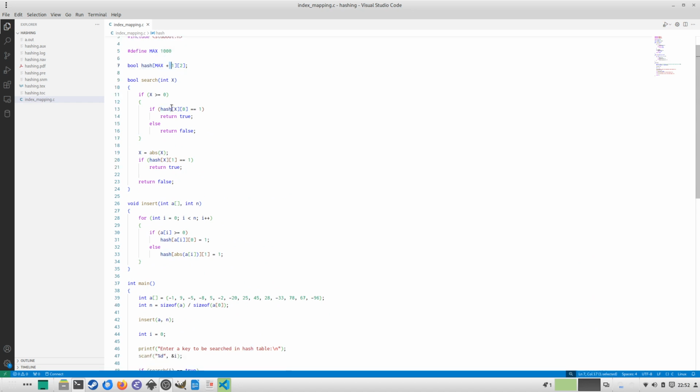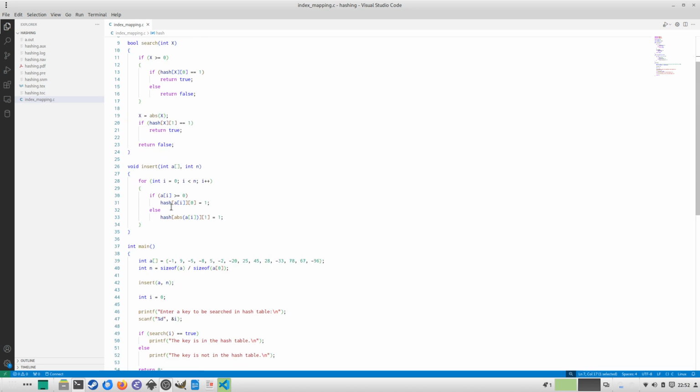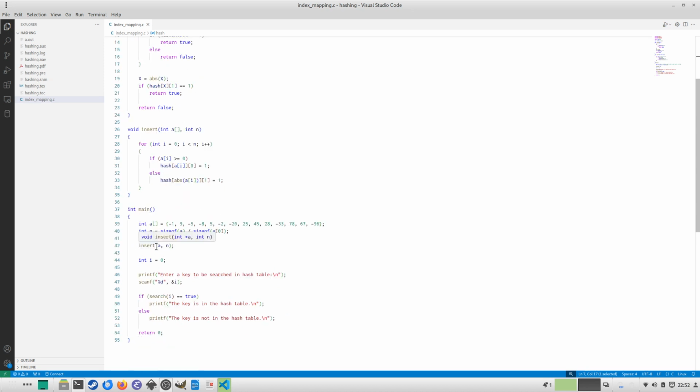Now it takes an array as input and the number of elements of that array. Now what it does is, if a[i] is greater than 0, then it sets hash of a[i] and 0 as 1. Otherwise, if it is a negative number, then it computes the absolute value of that and puts it in column number 2, that is column number 1.